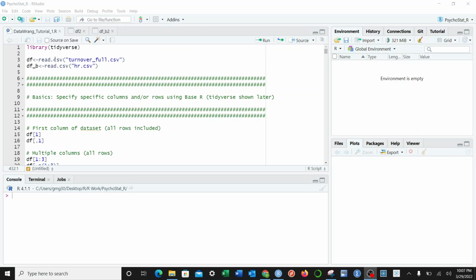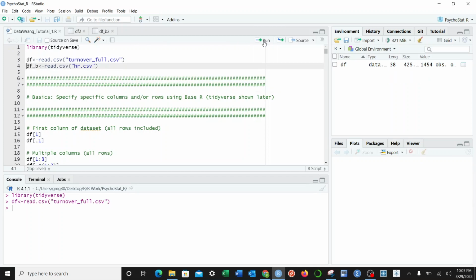Okay, so to get started, we're going to go ahead and load up the tidyverse package. There are basically two main approaches to doing data manipulation. You can either use what's called base R syntax or the tidyverse syntax. I don't want to get down into the weeds of the differences. Basically, both methods work. I think the tidyverse way is a little bit more intuitive to follow along, especially for people that aren't familiar with R. So I'm going to focus on that, but I'll also show how to do some things in what's called base R as well. But again, don't worry about that too much. But just know that's why we're loading the tidyverse package.